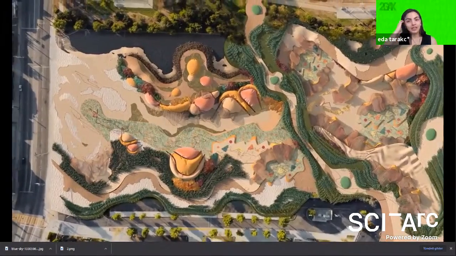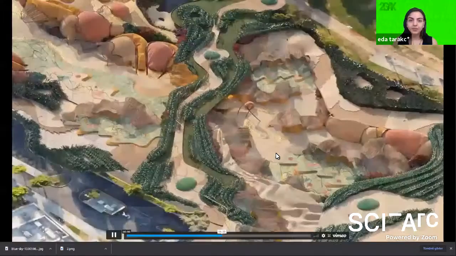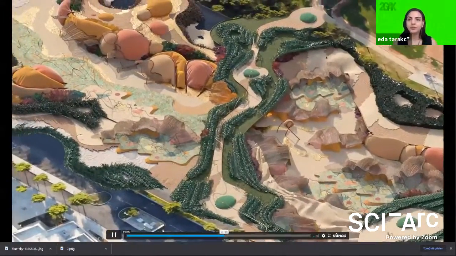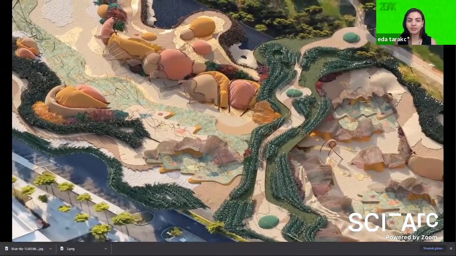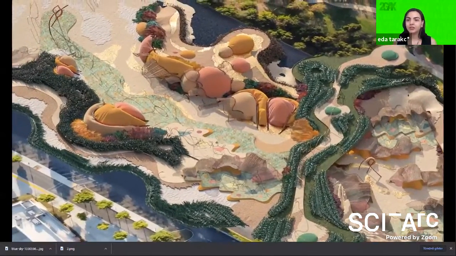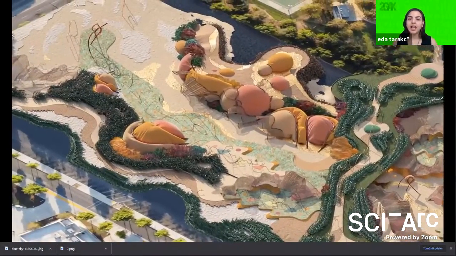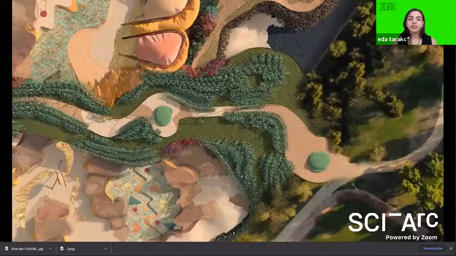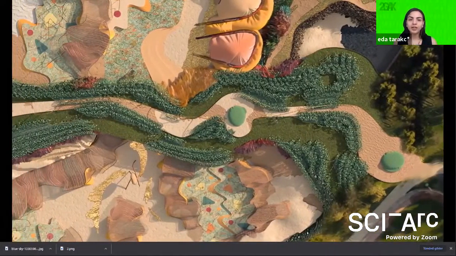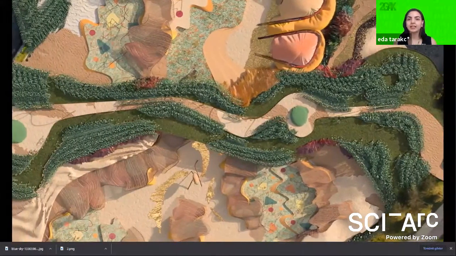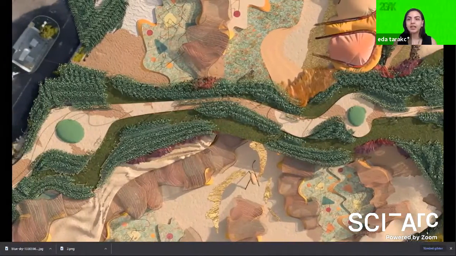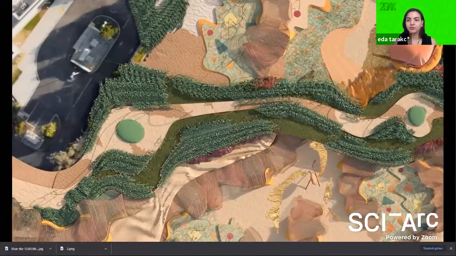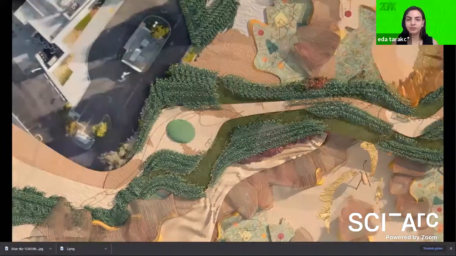And as you can see here, I have created this bridge between this park adjacent to my site, connecting it to the LA River, and also dividing my site into two. There is this lower part of my site that is more recessed, and the upper part of my site that has an elevation equivalent to the rest of the area.